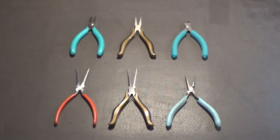These are the different types of cutters and pliers that we use in the electronics industry. We're doing the bottom row right now, going from right to left. The first needle-nose pliers are your general purpose needle-nose pliers that are used for just about everything in electronics assembly.